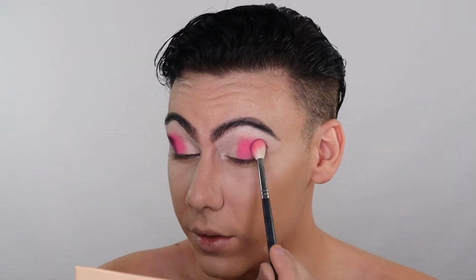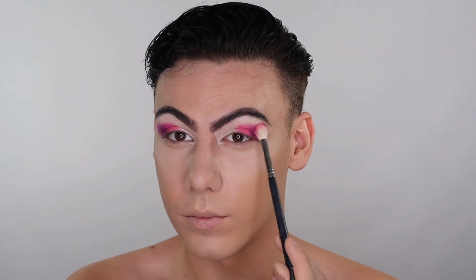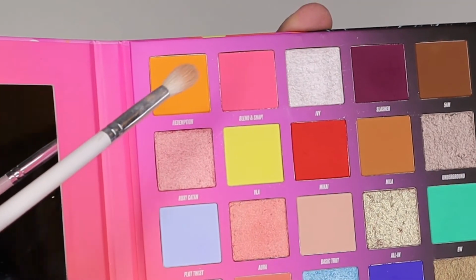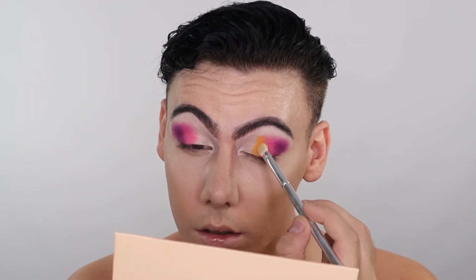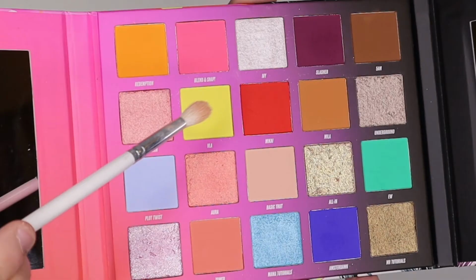Quality of these shadows is unreal. Blend beautifully. Alright, so we have a vibe going on right now. Now I'm feeling like using a little bit of this orange Redemption shade just to go in a little bit closer to the inner corner. Now let's go in with this yellow shade called Blah.